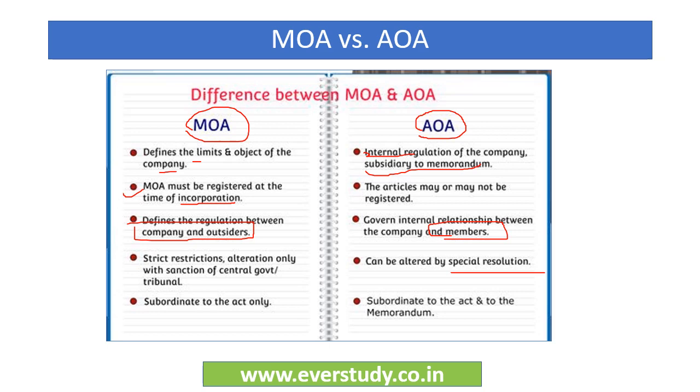The Memorandum of Association is a supreme document, but it is subordinate to the Companies Act. But the articles are subordinate to the Act as well as the Memorandum. So if we try to arrange this, on the top there is going to be the Company Act, on second it is going to be MOA, and on third there is going to be AOA or Articles.